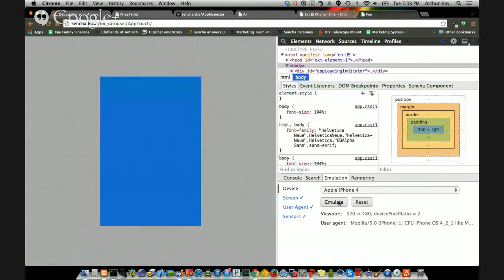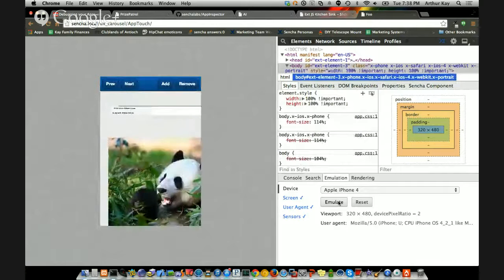In my case, I have to refresh. And there we go. The best part is that it now translates touch events into the application rather than mouse events. So rather than clicks, you get tap events fired. So that's extremely helpful for when you're debugging your HTML5 apps on mobile.